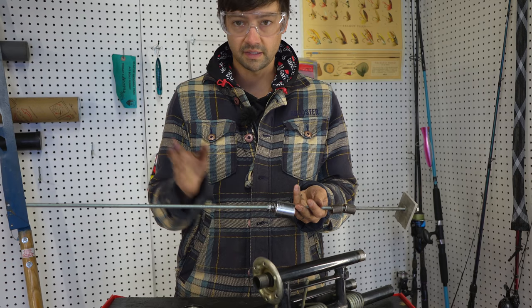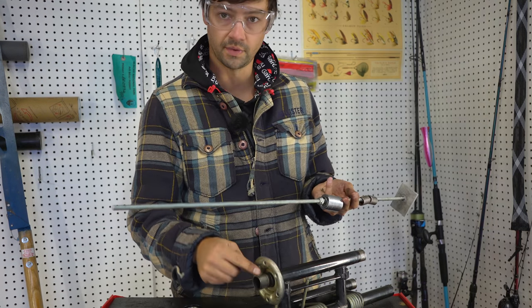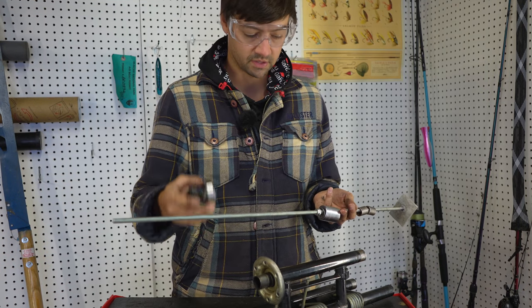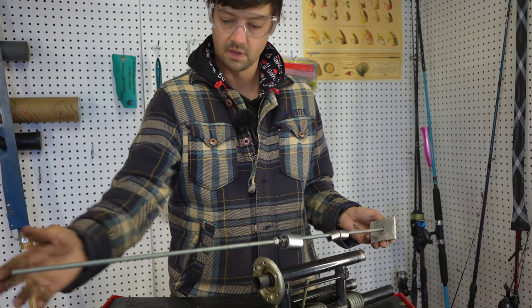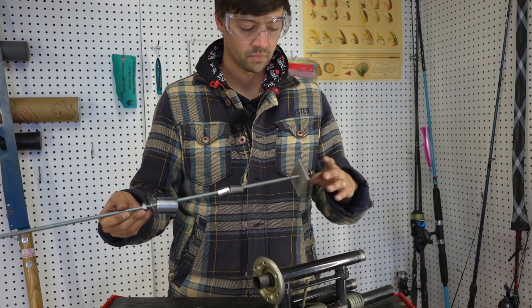To install these bearings, they need to be perfectly square and they need to be pressed all the way up against the shoulder over here, right on the end. And what you don't want to do is hammer them on. You don't want to press on the outside of the race or anything like that. So what I've done is I took a 5/16 threaded rod that's about 2 feet long. It doesn't have to be this long. I just made it this long because that's what I had.